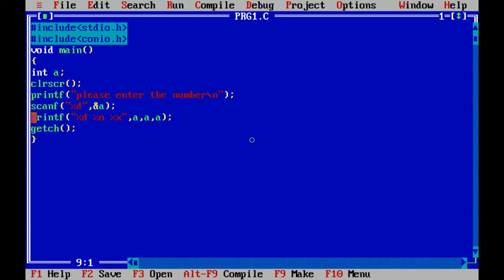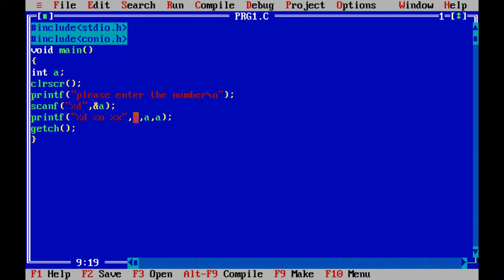After that, again you have a printf statement or a printf function. Now there are three format specifiers: %d, %o, and %x. %d is for decimal, %o is for octal, and %x is for hexadecimal. As you know that we have taken just one number and we have put that number in variable a. So if you need the decimal, octal, and hexadecimal value of the same number, you have to mention the format specifiers, that is %d, %o, and %x. Now these format specifiers are for which number? The number which is in a.